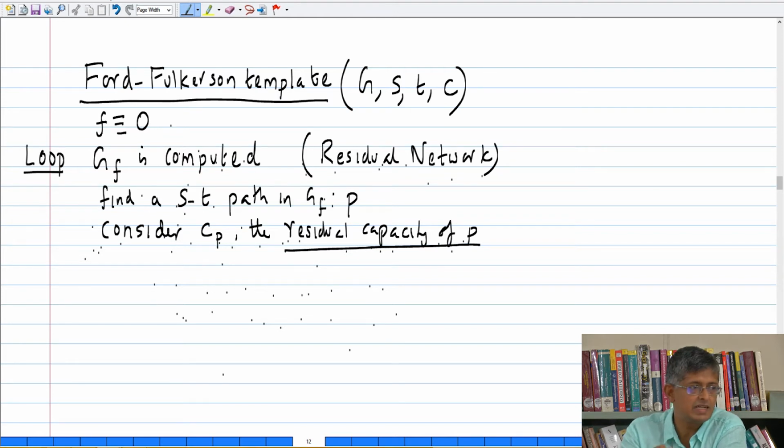You took a path and you decided how much flow you could assign to the edges on that particular path, without violating the capacity. This capacity will be formally defined as a residual capacity.